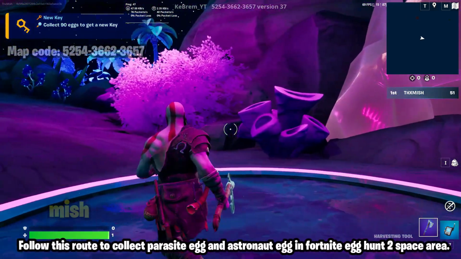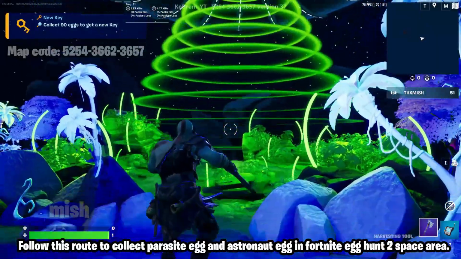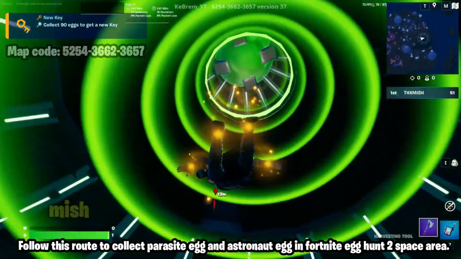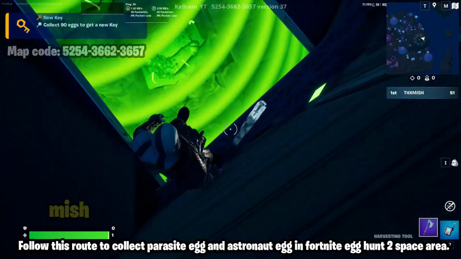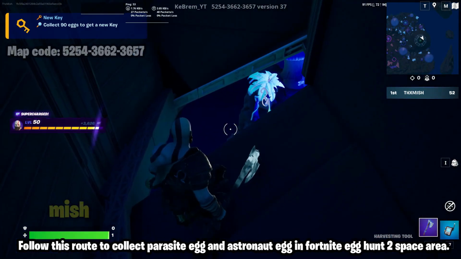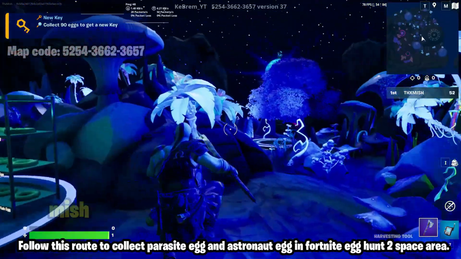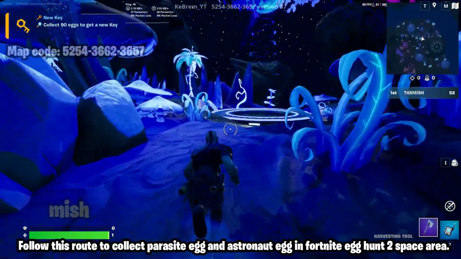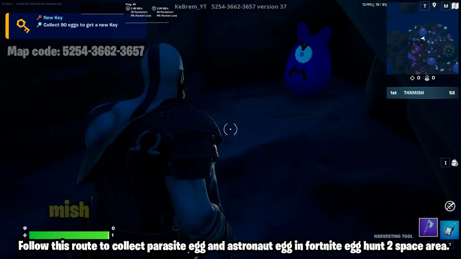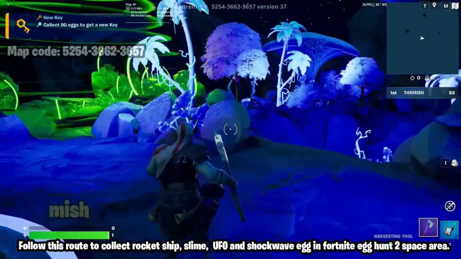Follow this route to collect Parasite Egg and Astronaut Egg in Fortnite Egg Hunt 2 Space Area. Follow this route to collect Rocketship, Slime, UFO, and Shockwave Egg in Fortnite Egg Hunt 2 Space Area.